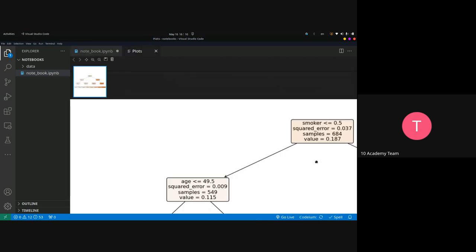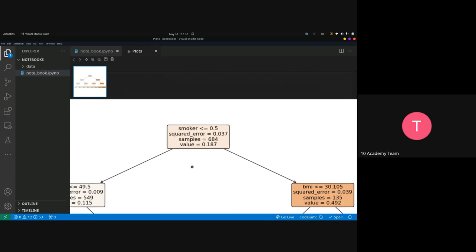All right. So it's how training it. The smoker value less than 0.5. If you remember, smoker is either yes or no, which means either it's 1 or 0. Since it's the most important feature, it starts from that. Right. So if that is less than 0.5, that means if it's not smoker, the next thing that it will check is the loss. Okay, let me check this one.